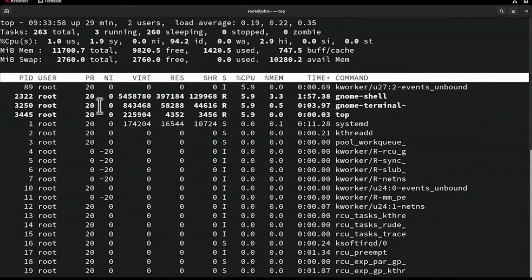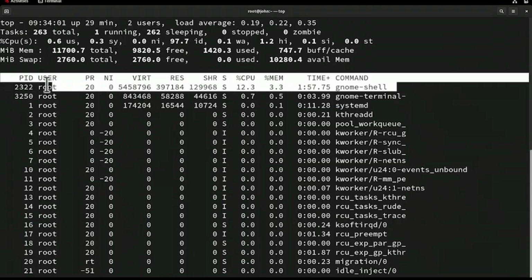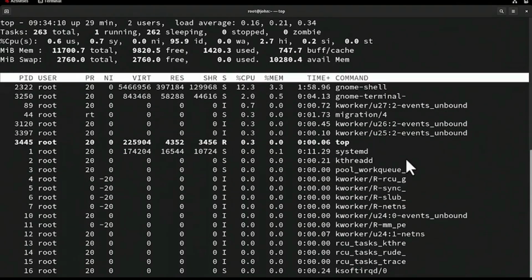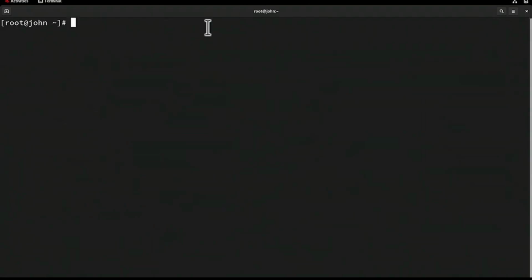This command shows a live view of system activity, including running processes, CPU, and memory usage. For example, you may notice GNOME Shell is active because we're currently using a graphical environment, and systemd is also running as part of the system management. Press Ctrl-C to quit, then clear the terminal. So with the right tools, system logs can help you uncover hidden performance issues or even signs of break-in attempts. And that concludes our demonstration on how to analyze system logs for suspicious activity, failures, and performance bottlenecks.